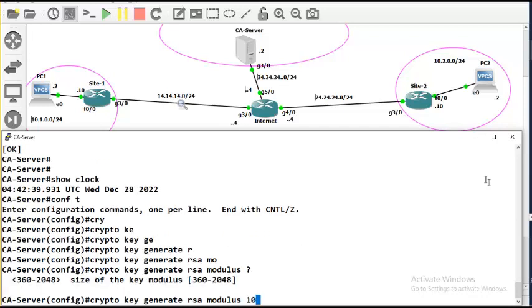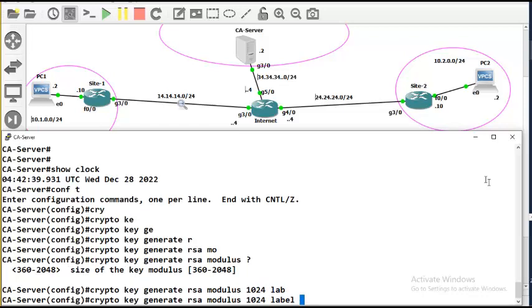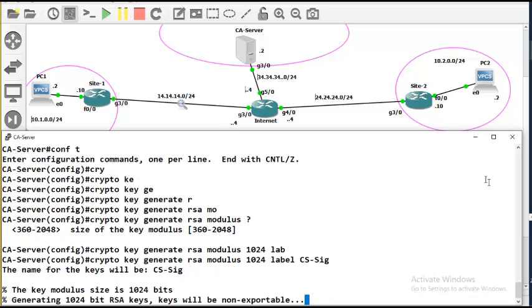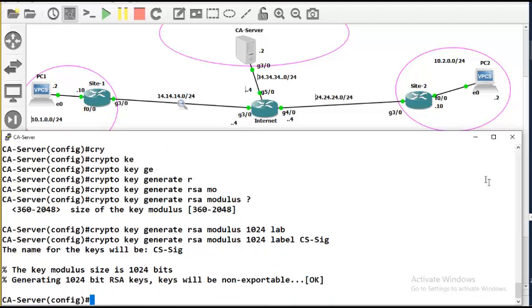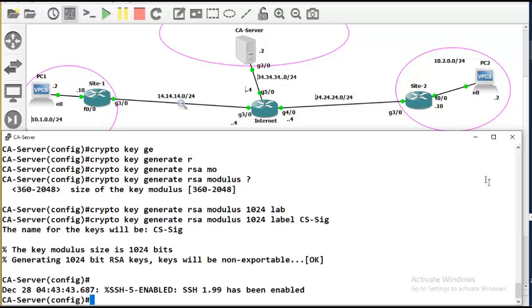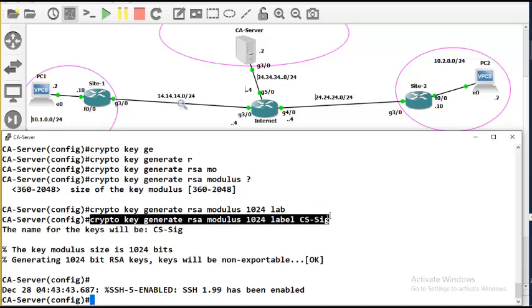I want it to be 1024. I want to give a name to identify this key, which is going to be generated, as certification authority signature. This will be used to sign. So I named it like this. So let me paste this for you in a notepad so that you can use it for reference.